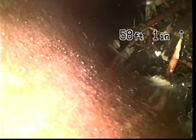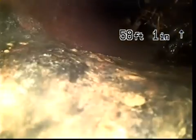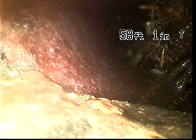Go back in. We're in the clay right here, and he's going to bring it back about an inch, and that's where the cast iron meets the clay. Now, when we bring it up, we're going to locate another clean out at that point.